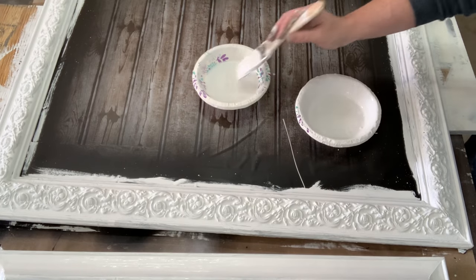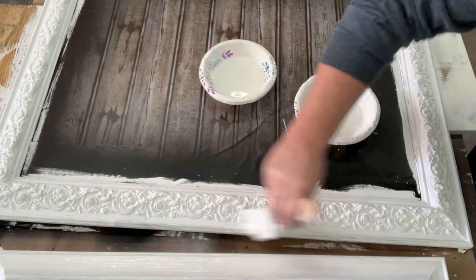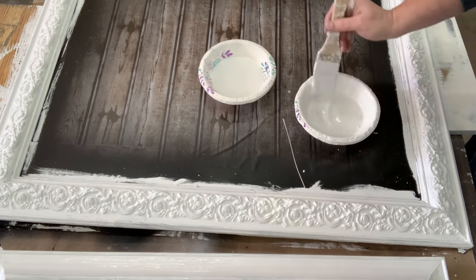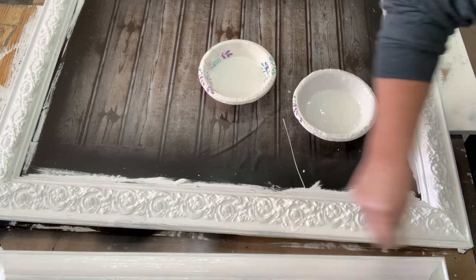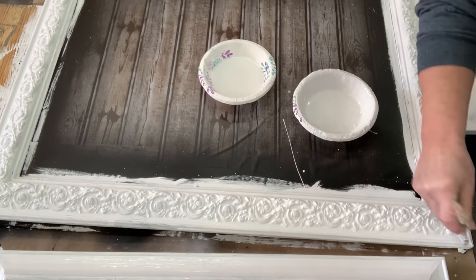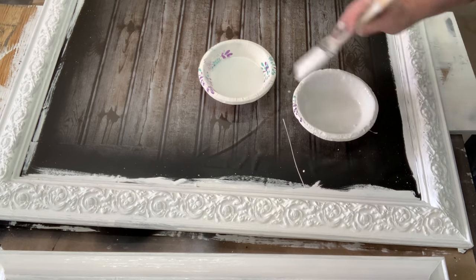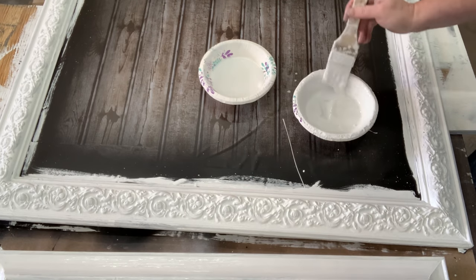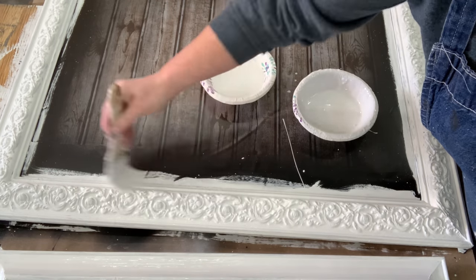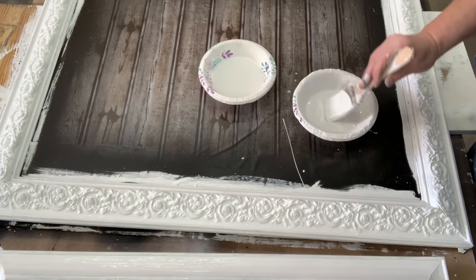Now I'm back to my second coat of the Rust-Oleum paint, that white linen. So this is a chalk paint. People have shared with me experiences that it's best to keep your brush wet with this Rust-Oleum one. So what I do is I dip it in a little bit of water, dip it in a little paint, and then brush it on, or the opposite way, depending on how you can feel how it's going on, if you need it to be more watered down or not.